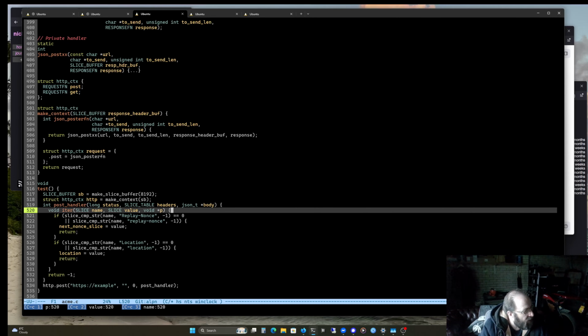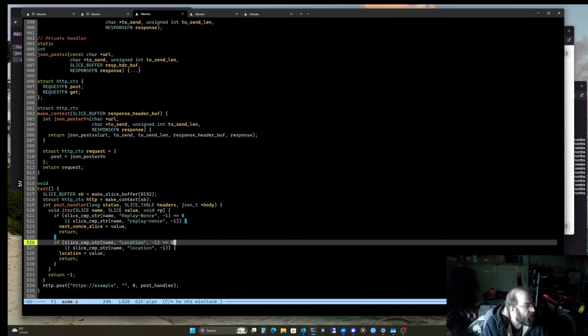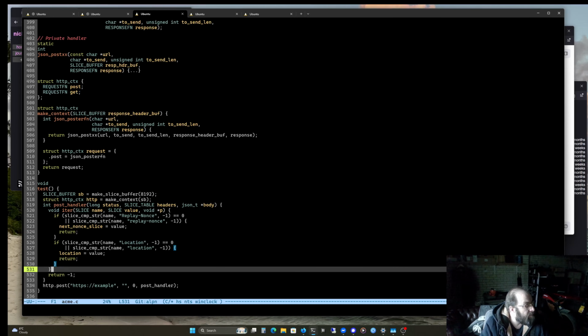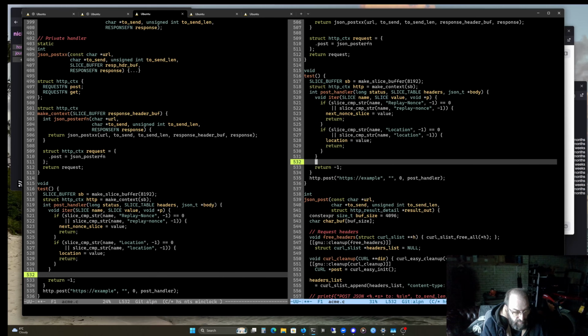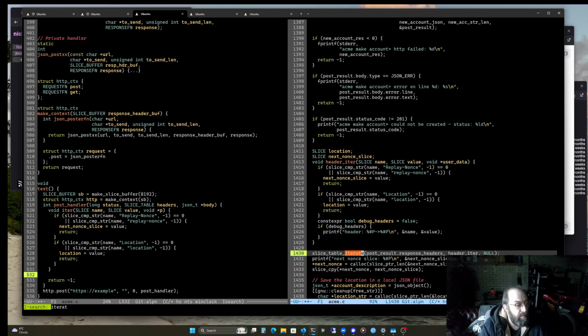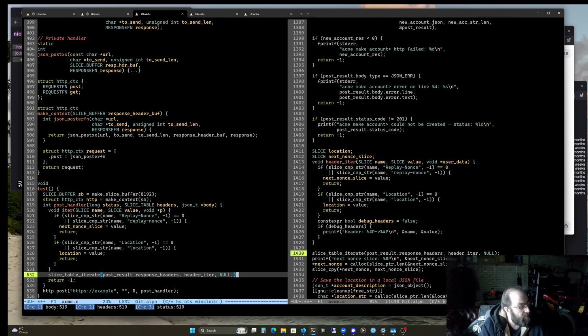Inside that, we have another nested function, which is going to do the iteration. So how do we do the slice table iteration? Let's come down here, and there's like that, and we go like this. So let's put this in here.